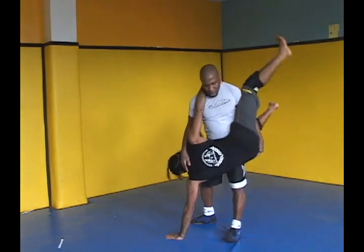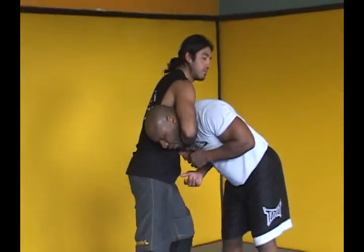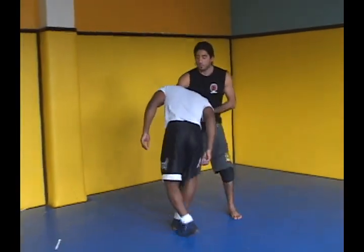Compress the head. Keep going down. The next defense is for when he only has your neck and not an arm. He's just going to choke him from here. Right here, choke him. Here or here.